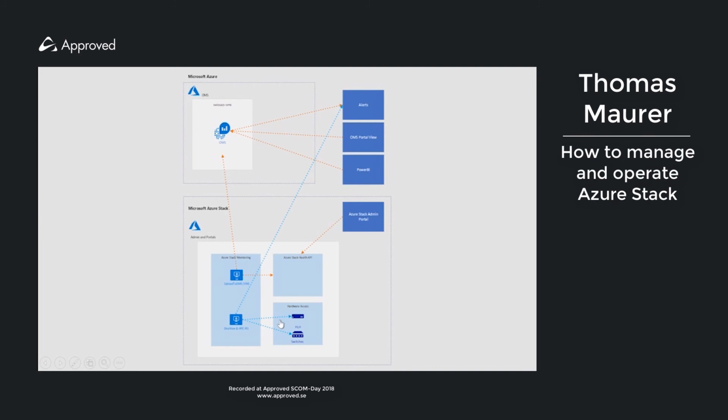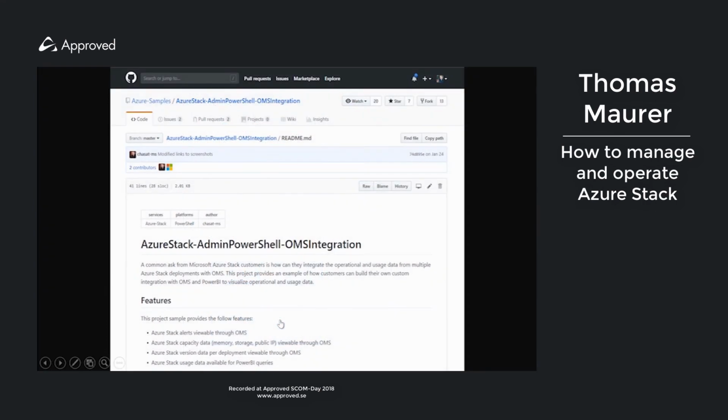And this is how basically it's done. So we have here the Azure Stack Health API from the Azure Stack. We have a VM called Upload to OMS. This VM basically goes and triggers everything from the Health API and then sends it up to Log Analytics, where we then can do whatever we want with it. And there are some solutions in the Log Analytics part to basically show us the dashboards or do alerts and things like that. Good. This is a solution hosted on GitHub. It's from Microsoft themselves, but it's completely open source and put there. The installation, and everything, is documented there. They also regularly update those components.